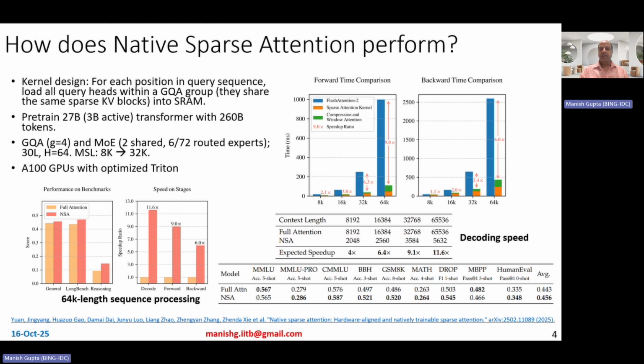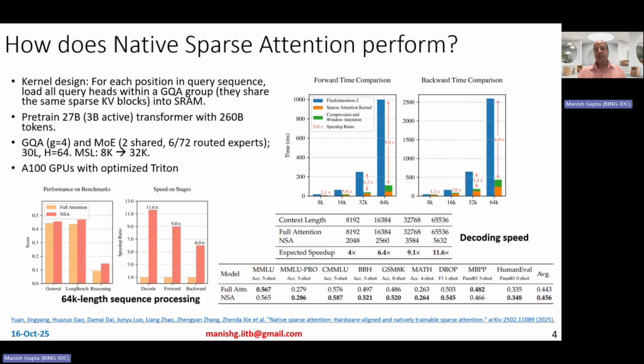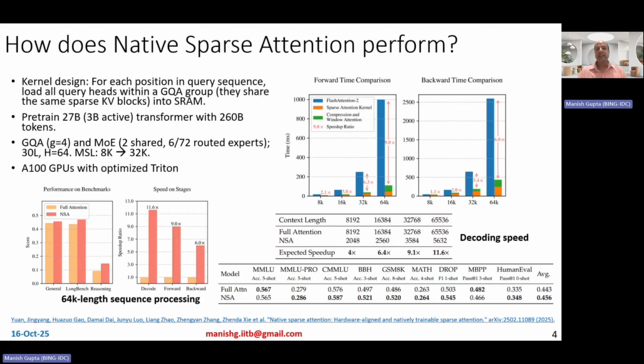Now, the interesting thing that they also do in this work is to align this from a hardware perspective too. For the other two methods, the sliding window method and the token selection method, they just apply the standard kernels as in FlashAttention 2. However, for the third strategy, they design their own kernel, following the same strategy as FlashAttention 2. The idea is that when you are creating these blocks, if they also align with the groups in GQA, grouped query attention, then it is best, right?